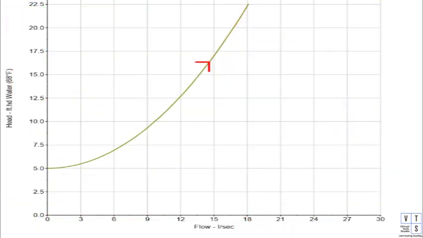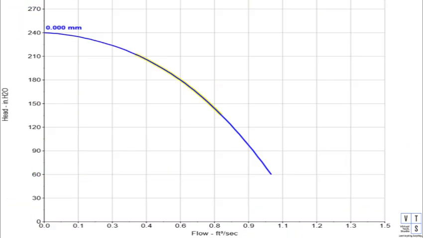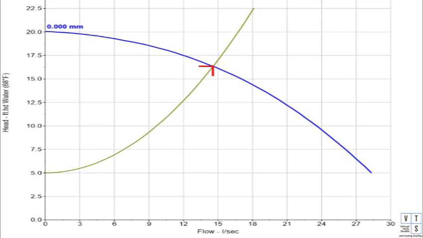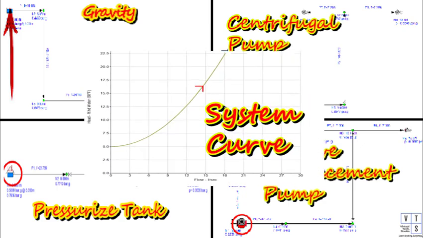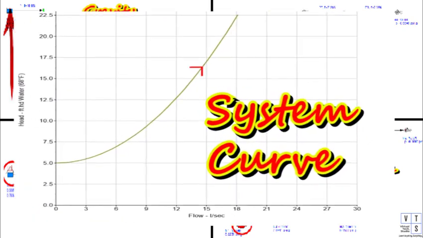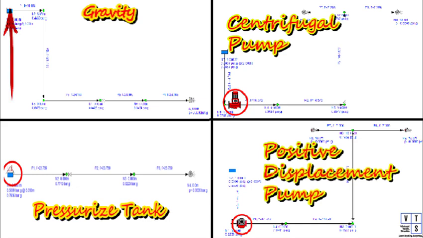You are probably familiar with the system curve and pump performance curve, and know how useful these are to predict the flow rate and pressure in the system during the design phase. But what you may not know is that they are equally useful during the operation phase of the system, and today that is exactly what we are going to learn: how to use them in solving and visualizing everything that can happen to a piping system. The system curve is the same for all of these 4, except for a few minor changes for the by-gravity and pressurized tank systems.